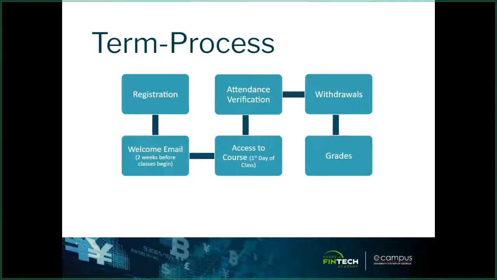Next is the withdrawal period, where students will withdraw from courses if they determine that they need to do so, and that process is also a little different for this program, and we'll cover that in more detail as well. And then, of course, final grades. Those will be submitted in Ingress by the instructors according to the calendar, and then that information can be pulled back into your Banner system as well.